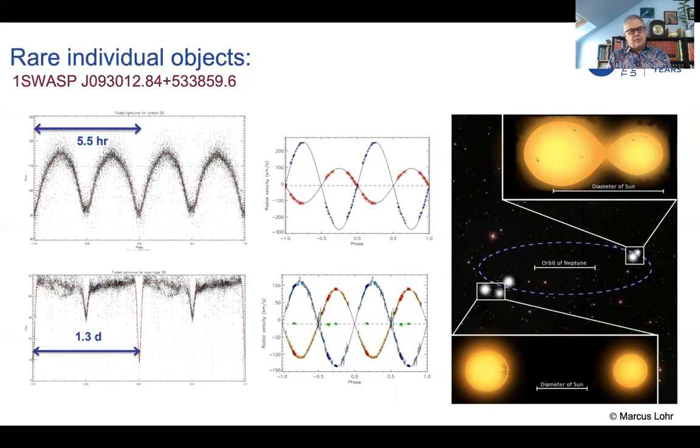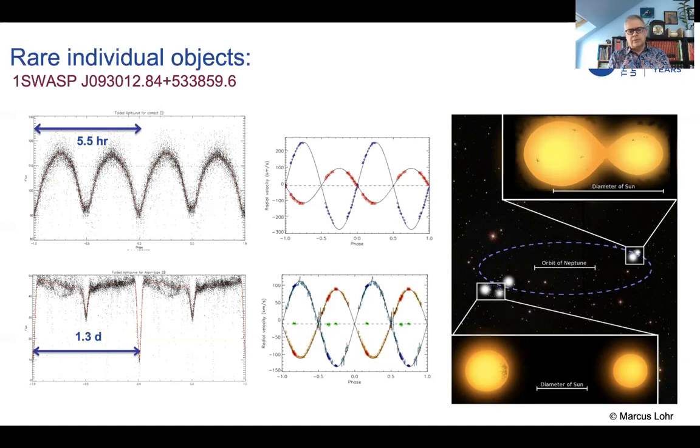When we looked at this light curve and made its power spectrum using the Fourier transform that I just talked about, we found that it had two distinct signals in it. One signal at a period of 5.5 hours and another signal at a period of 1.3 days. So what we did with the light curve was fold it at each of those two periods. By folding it, we mean taking, say, a 5.5 hour segment of the light curve, overlaying it on the next 5.5 hours, and the next, and so on, till we'd folded the entire light curve to lay on top of each other in that 5.5 hour period. And what we got when we did that is shown in the top left here.